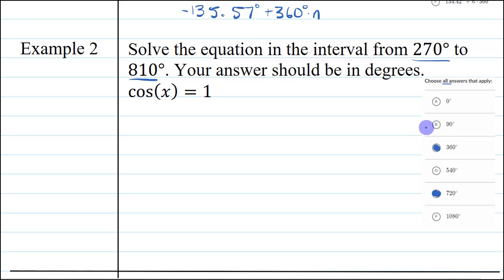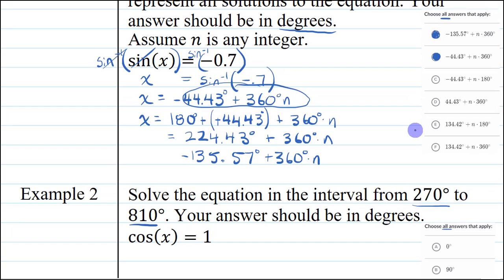All right. So I just showed you a shortcut. That shortcut will actually work for this function as well. For this function, the shortcut is graph sine of x, graph y equals negative 0.7, click on the points that they intersect and see where those beginning points are. Know that you're always multiplying by a factor of 360, never by 180.